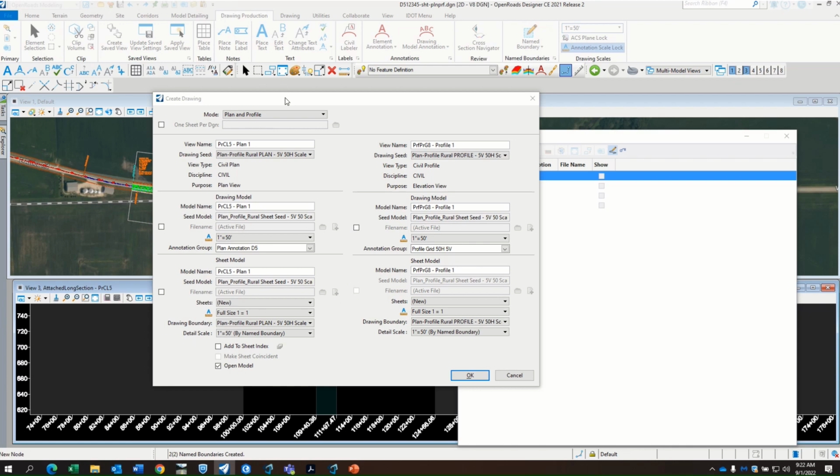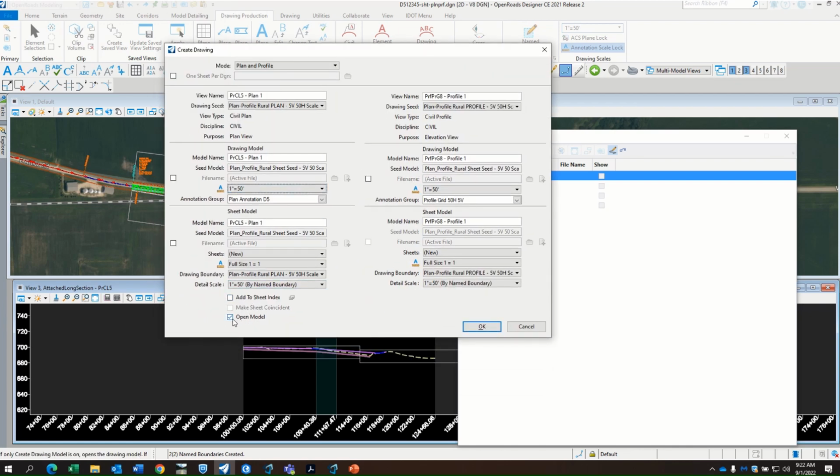And then a couple more choices at the bottom. So when we process this, do you want to immediately open up that model? Sure. And then it's going to ask, do you want to add this to the sheet index? That's what I've been talking about, this new thing. Now I typically wait on that and do that separately. You could do it now, but the problem is if you don't get the exact result that you like, then you end up having to go through and modify things. I prefer to just wait and do it after the fact.